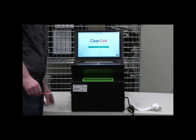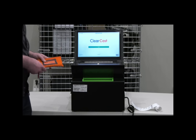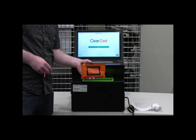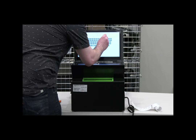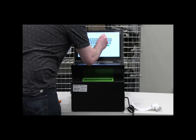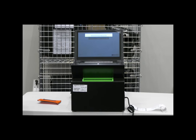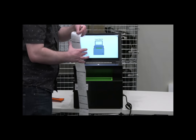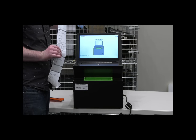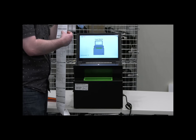As soon as you plug in the machine and it powers up, a polls open report will print. You'll then be prompted at a login screen to log into the election. The passwords to log in are provided in the orange pouch given to the judge of elections with your supplies. You will then be prompted to open polls, and an open polls report will print. You are now ready to start casting ballots. Upon opening the polls, the tape can be removed and the election officials can sign to open the polls. The sheet will also include the protective counter number and public counter number to be recorded on your return sheets.